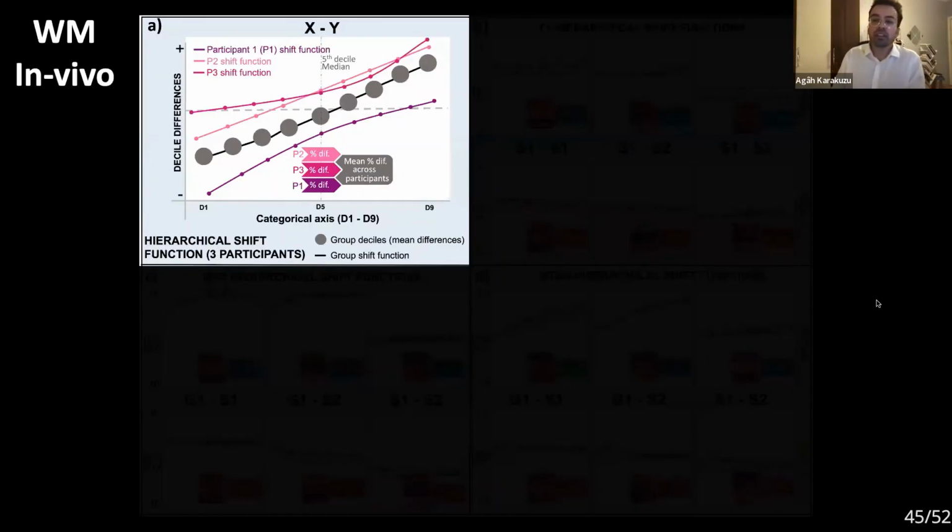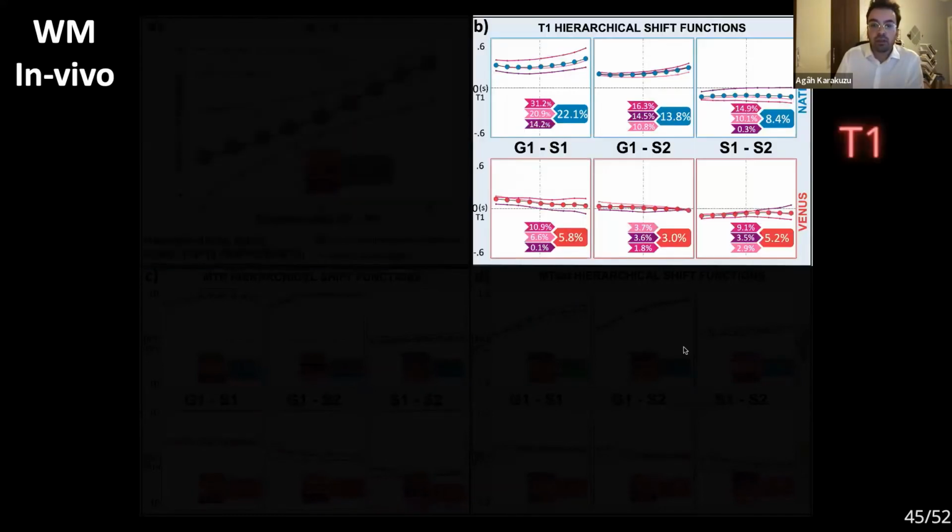So then we overlay shift functions per subject and also show the average trend along with percent differences at the median. So for T1, both inter-vendor differences are uniformly shifted down, as you can see, going from upper to the lower panel.